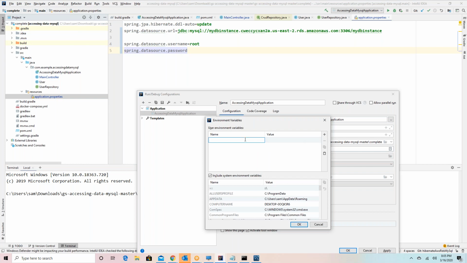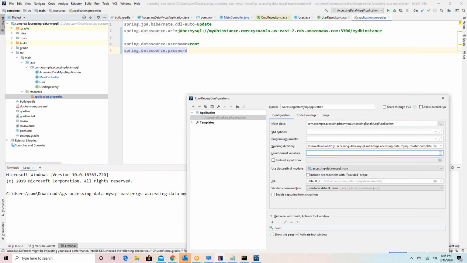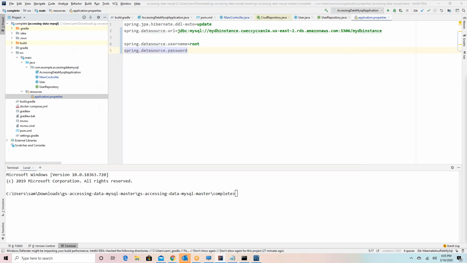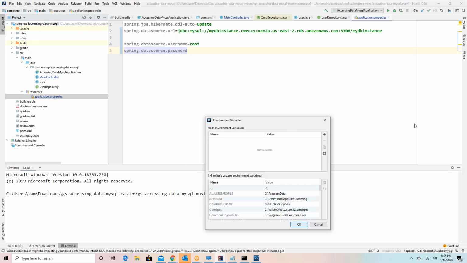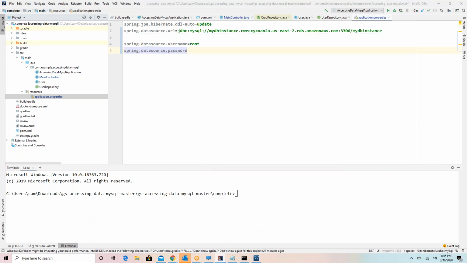Let's see if this works. Okay. Let me just, okay. Spring data source password.